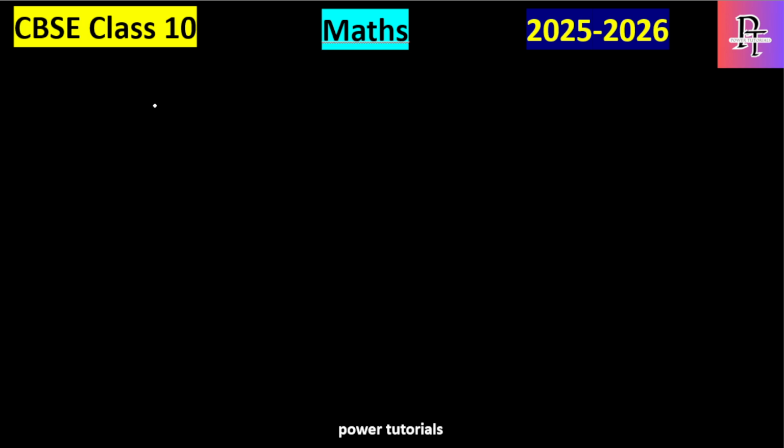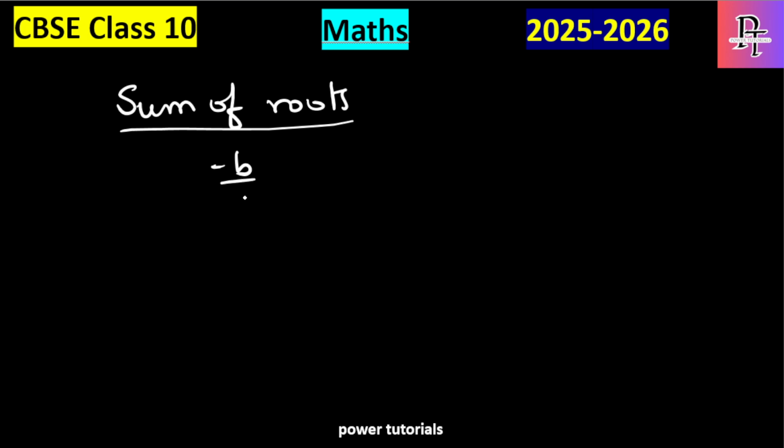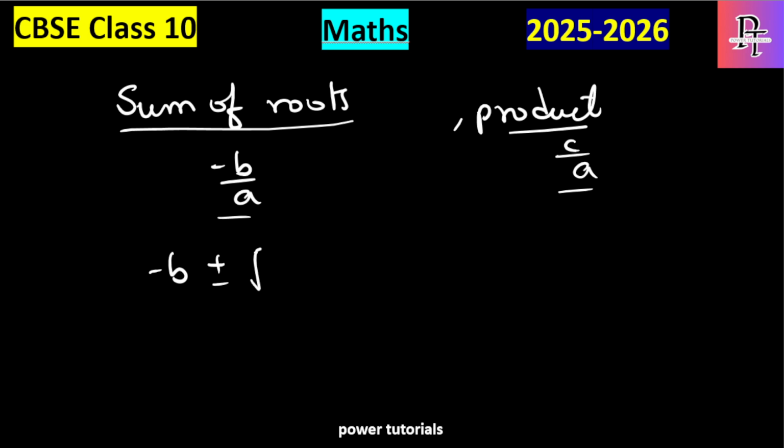If you remember, in the second chapter you covered the sum of zeros and the product of zeros. Here we call it the sum of roots and the product of roots. You can clarify here, because we studied that the sum of roots is minus b by a, and the product of roots is c by a. So how are these two formed? With the help of the quadratic equation. Right now I'll show you, because the roots are minus b plus or minus. I'll write it simply, one by one.